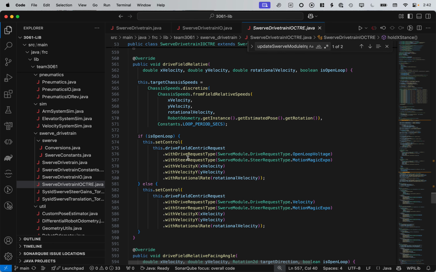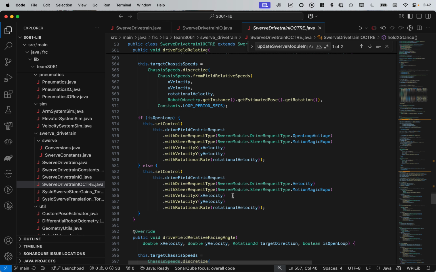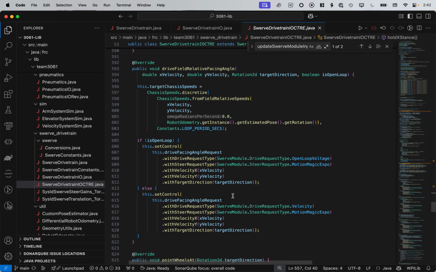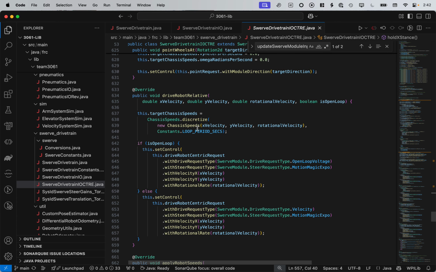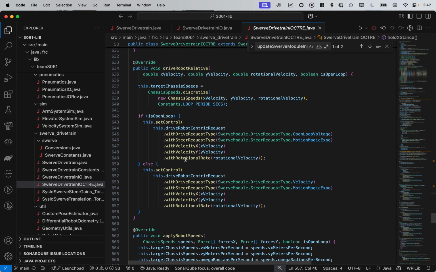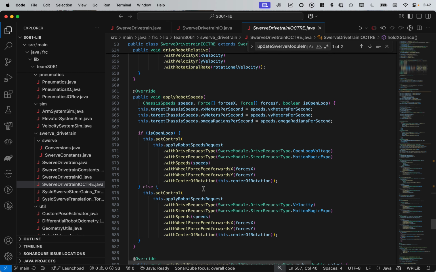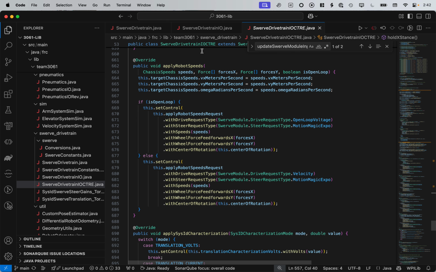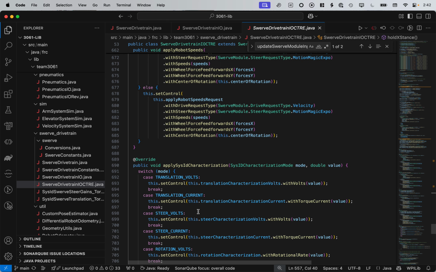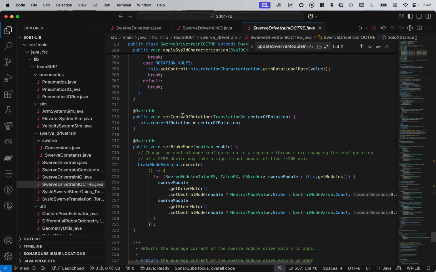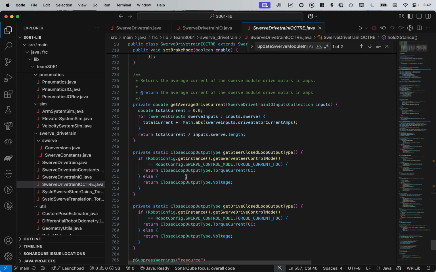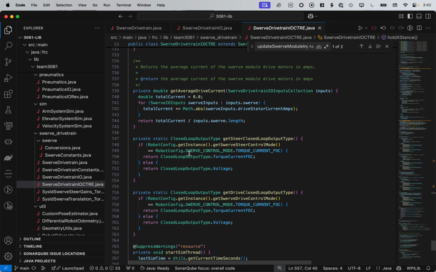Driving field relative, doing the appropriate requests based on whether it's open loop or closed loop, facing angle, open loop, closed loop, plotting the wheels, driving robot relative, again, open or closed loops, applying robot speed, open or closed loop with the feed forward stuff for path planner autos, sysid stuff, which we're not going to worry about right now, center rotation, brake mode stuff, getting the average drive current.